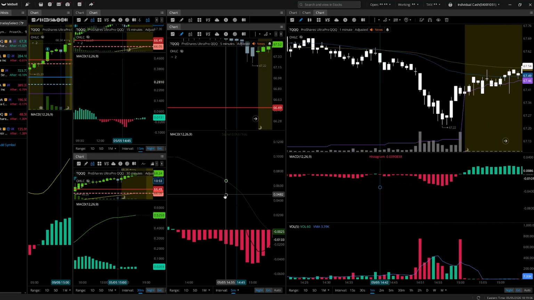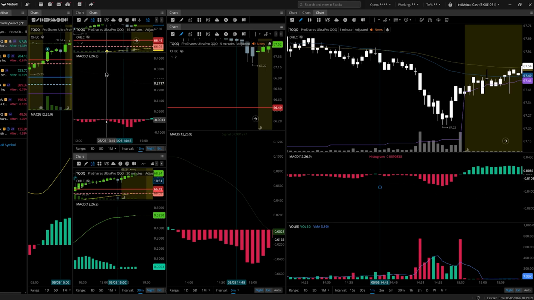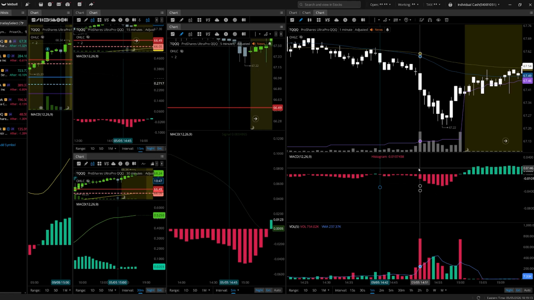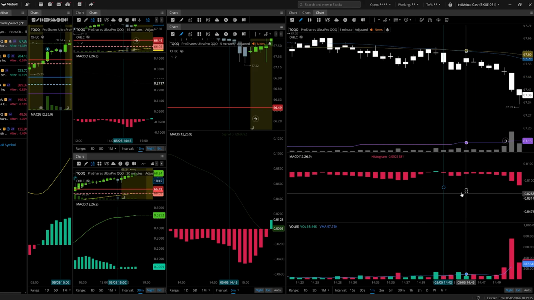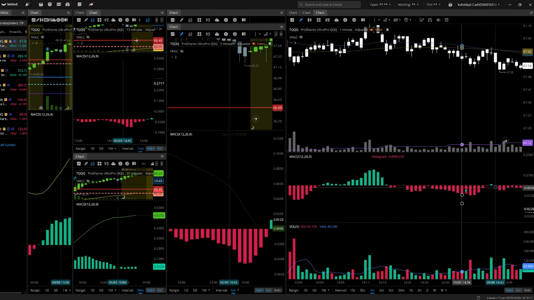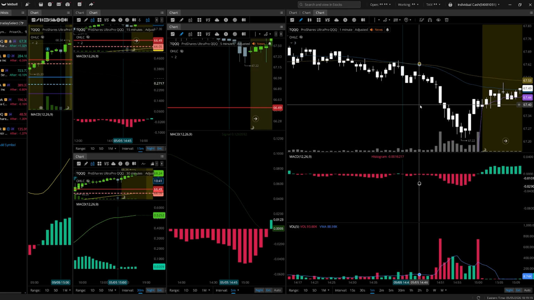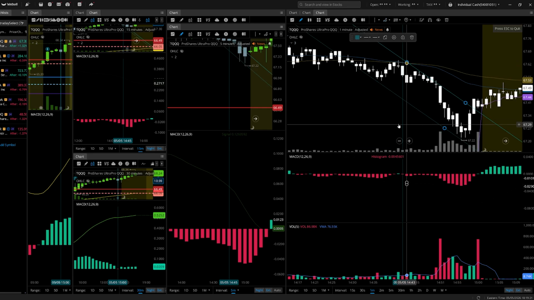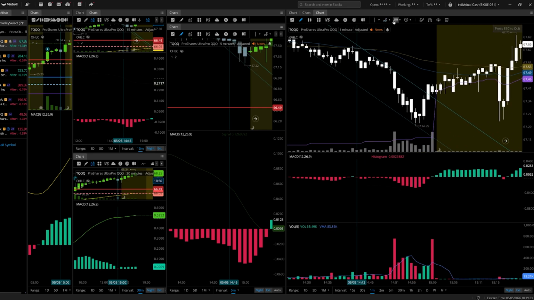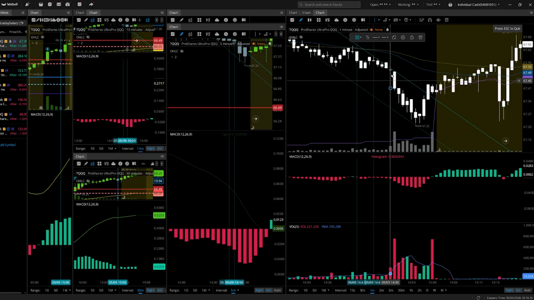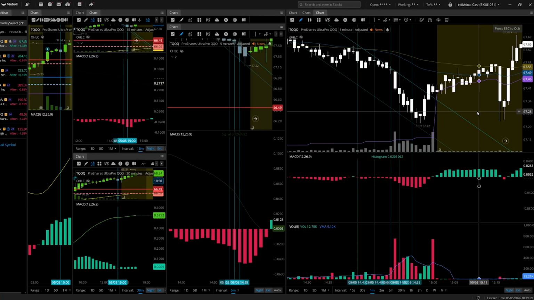So the next alignment channel that occurred today, why? The 15 minute in the red and building. 5 minute in the red, building. The next alignment channel is right here, where this starts to build with it. The execution time frame starts to build with it. This is the next alignment channel that occurred. Could you have found some opportunities to take trades in this alignment channel? That's the question to ask yourself.